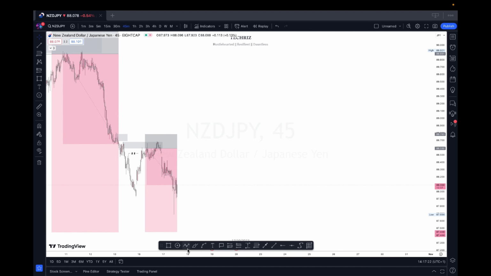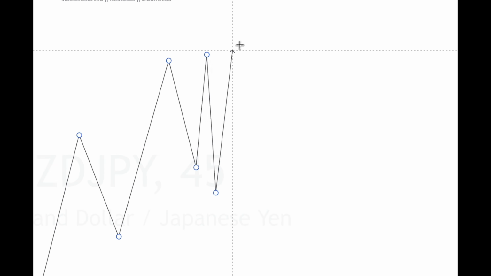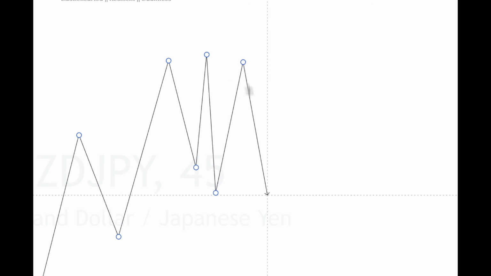Now, you should note the two things that took place here. Firstly, there was a liquidity sweep on the higher time frame. The market took out a level or a low and closed below it with a body, and the market came back to take orders from here, and then boom.